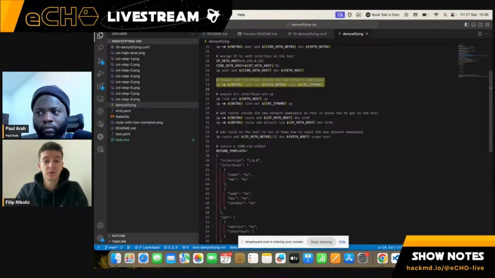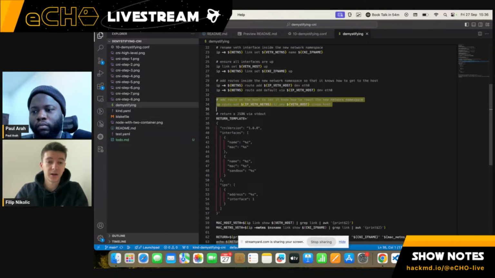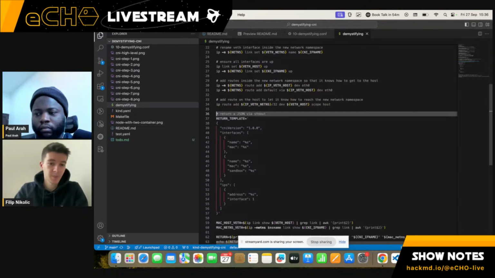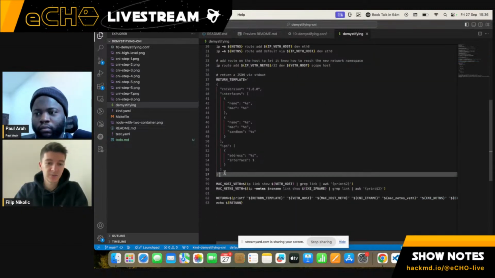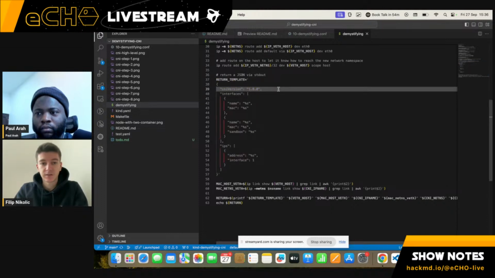Then we're going to rename it. We're going to ensure that everything is up and running. And then we are going to add the routes that we talked about inside of the network namespace. That's where we have 2 commands there. And then we'll have to add 1 route entry on the host side as well, which is why we have 1 command here.